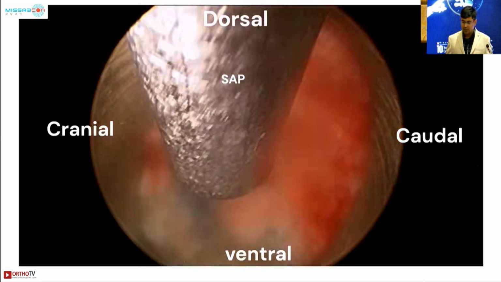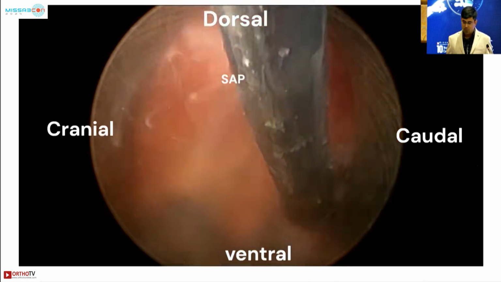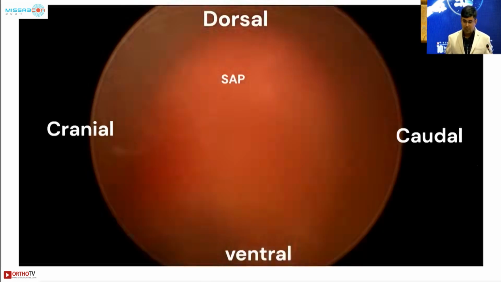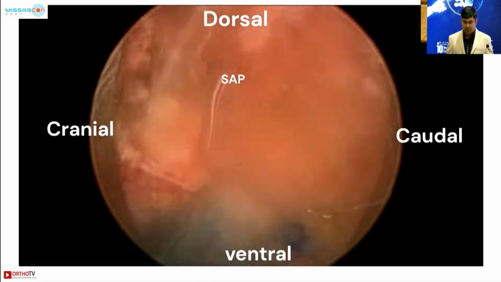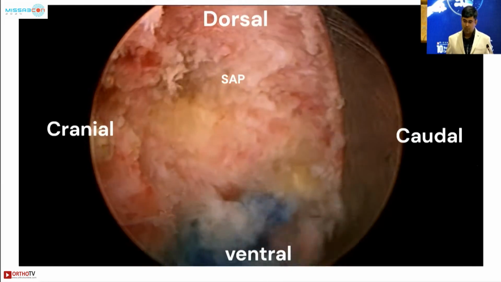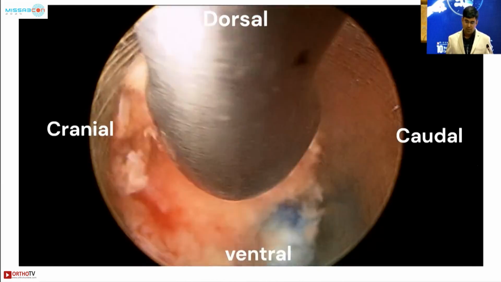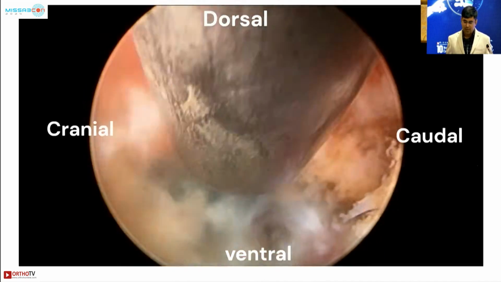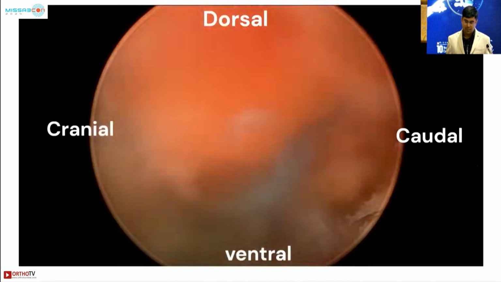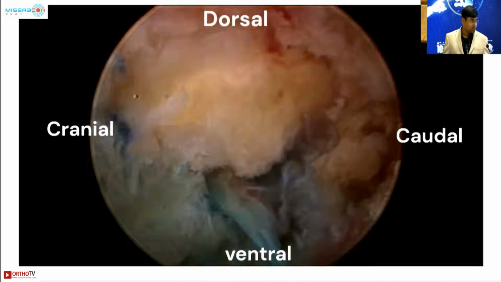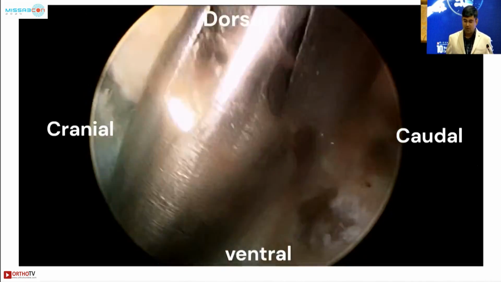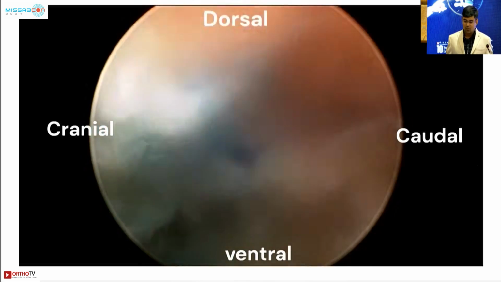After that, this is an inside view. You can clearly see the rim part of the SAP, and in front there is the ligamentum flavum. I am demarcating between the ligamentum flavum and bone, so I can clearly take out the ligamentum flavum nicely. You can see that some of the extruded disc fragments are already coming out. I am staying horizontal, not going inside the disc space as of now.